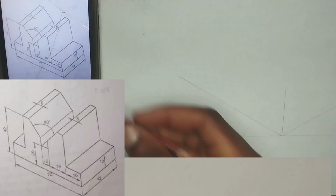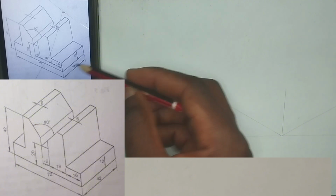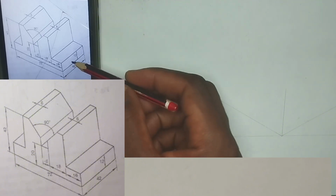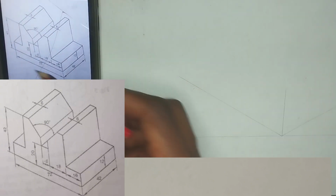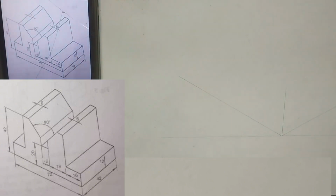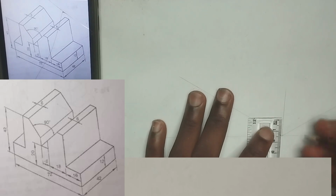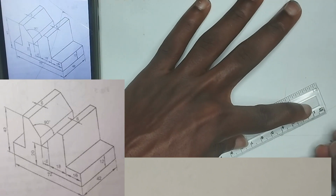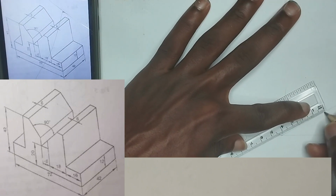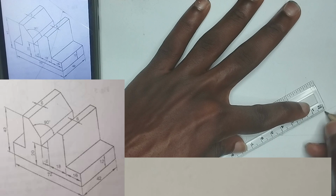Okay, so now checking this drawing, we have been given the length of this place to be 42 millimeter. We are going to be starting right from here. So we have been given the length to be 42 millimeter and this particular place to be 72. Then the height is 12 millimeter. So I'm going to pick the height at first, 12 millimeter height. Then I'm going to pick 42 millimeter length towards this other side like this, in this manner.